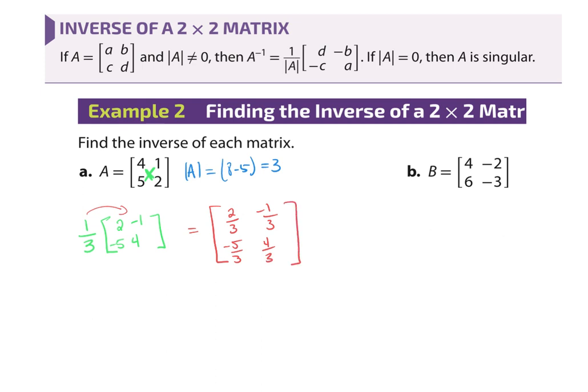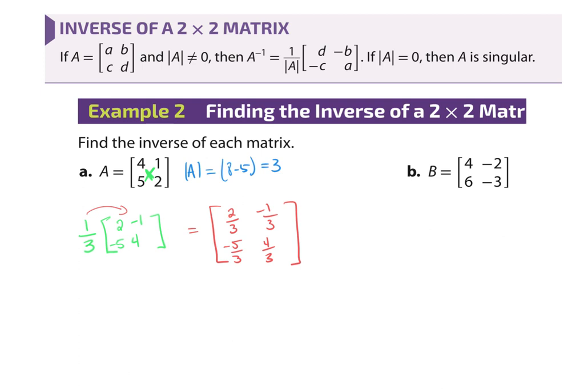That is my inverse. Can I check it? Yes. How could I check it if I wanted to? If you, by chance, want to check it, you can multiply it through and ask, is this the inverse? I should get the identity matrix if it is. Let's look at this next one.